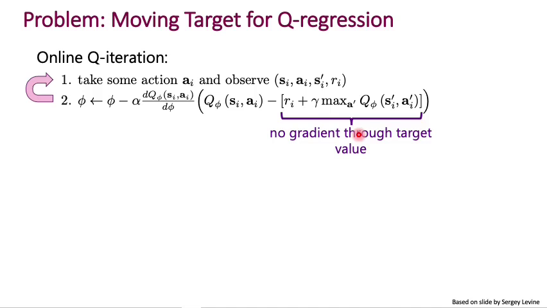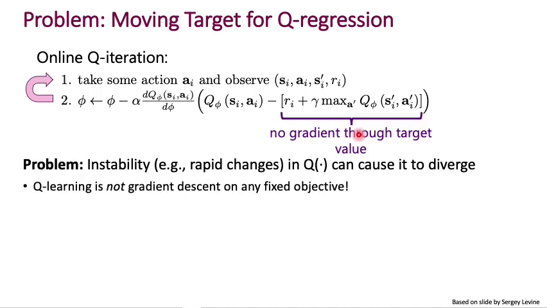So how do we deal with this problem? Well, because of this problem, first of all, because of this fact that the labels are moving, you aren't really doing gradient descent on any fixed objective, because the objective function is effectively changing as you optimize your q. And so this can lead to instability.